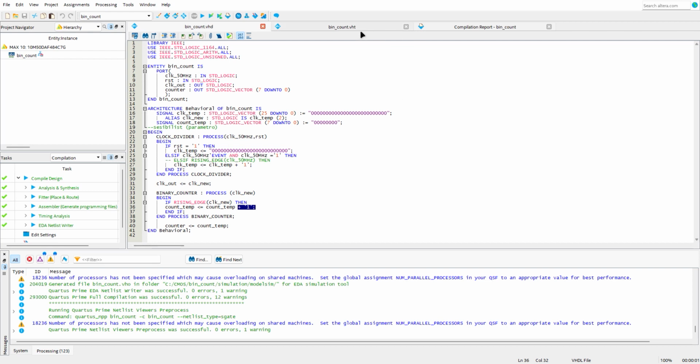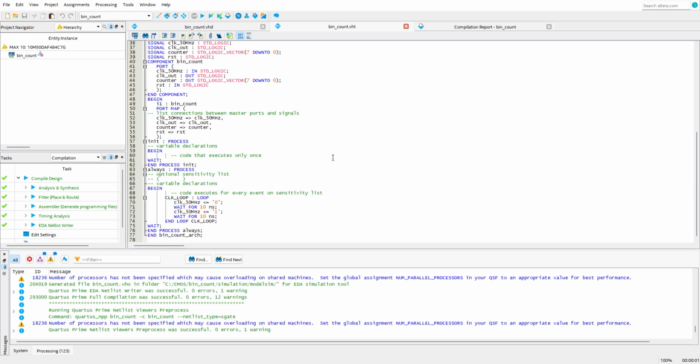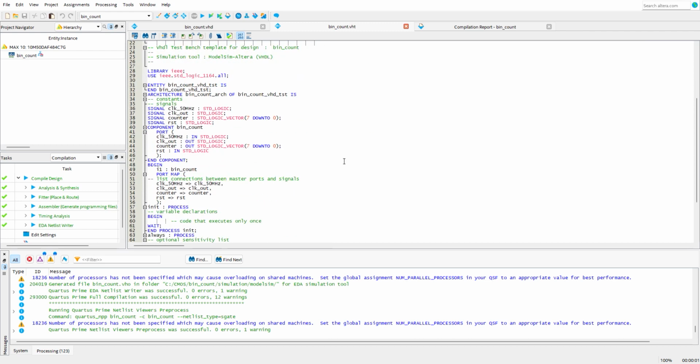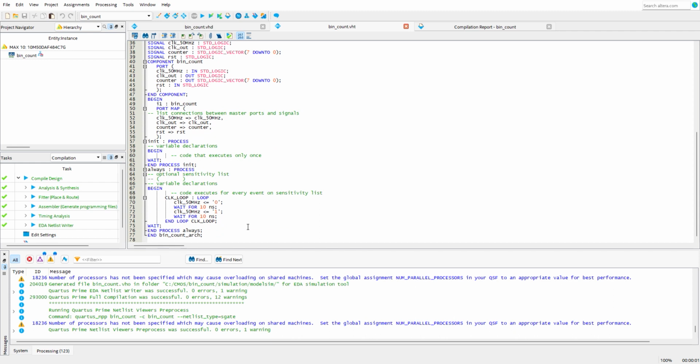Now I'm going to be explaining the testbench. This is only for simulation processes. This is auto-generated by Quartus, but this is the block of code that we made to have this working in the simulation. So it's a loop, as you can see. Basically, begin marks the beginning of the process block. The clock loop is a loop label named clock loop. The loop keyword indicates the start of an infinite loop.